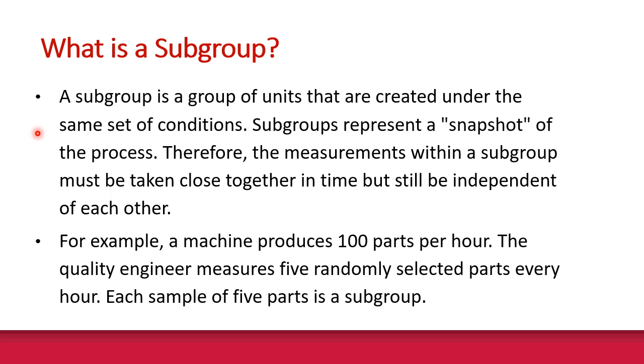For example, if we had our assembly line making tires, and we select one tire off the assembly line and the machine breaks down and we have to repair it, we get it back running, then we select 2 more tires. Those 3 shouldn't be in a group because the situation's changed, right? We've adjusted the machine, so we have to be careful selecting our groups. We want them close together in time and taken under similar conditions.